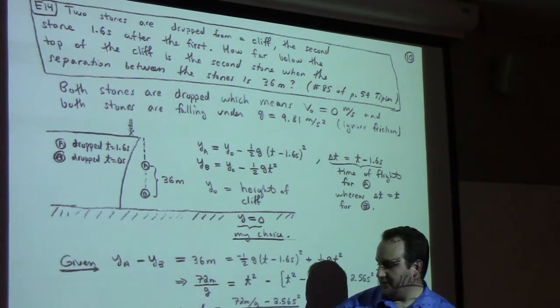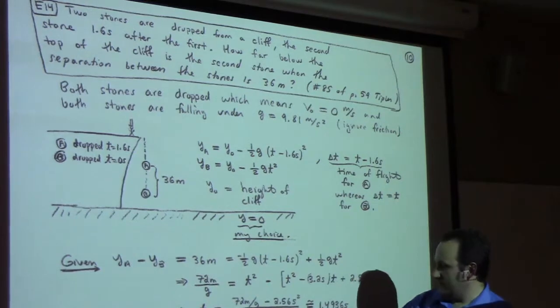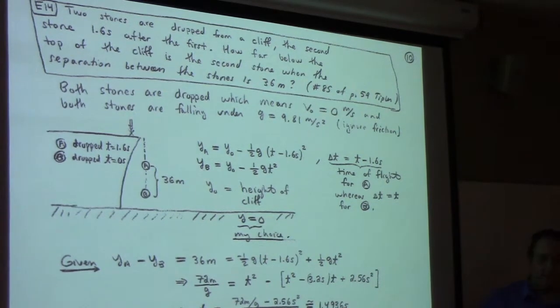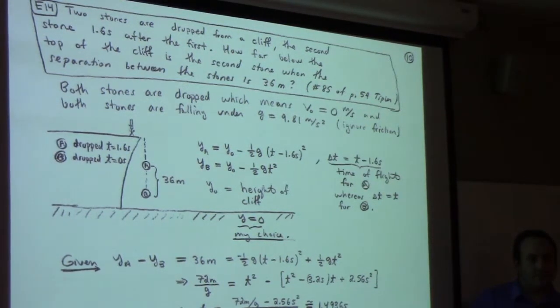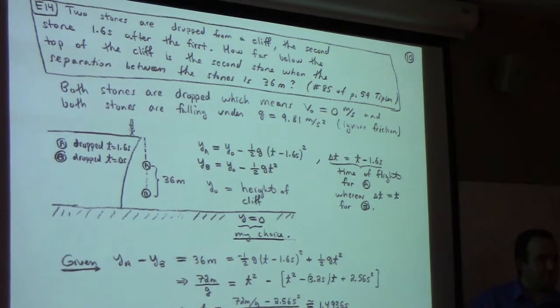Well, once I know that, then I can figure out the distance that it's dropped, which would be y minus y naught, which is 1/2 g t squared. Well, I just plug in this time, and bam, that's how far below the cliff the stone is at that time. I never told you how tall the cliff was. It didn't matter.